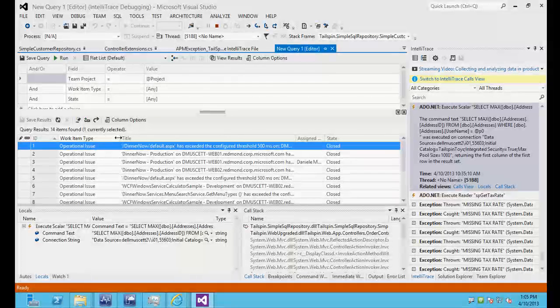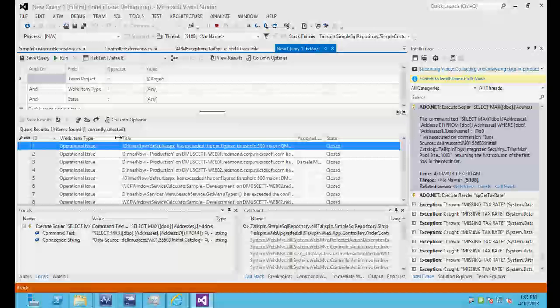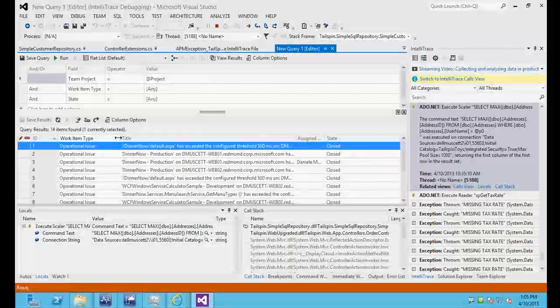Just to bring it up a level too, keep in mind where our hopes are: APM solves the majority of the data points they need anyway. So if they're getting that data and it's configured to the depth, sometimes you can just configure APM slightly more, gather a little bit more, and it'll still give them what they need. So they don't even have to ever use the IntelliTrace unless it is a really big issue, because when you get diagnostics tools in production, it should be a pretty big issue that you're trying to solve, one that's gone through these other processes, so to speak.